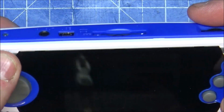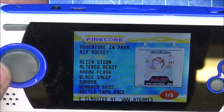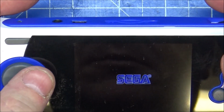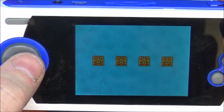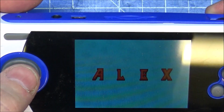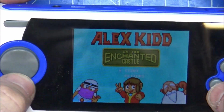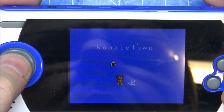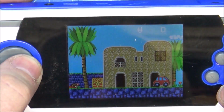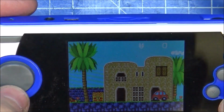Well, okay, so you press the menu key to go back to the menu there. Let's try something. Let's try Alex Kidd. Obviously Sonic and Knuckles doesn't really want to work. Rookie Town. I think this wants a clean.